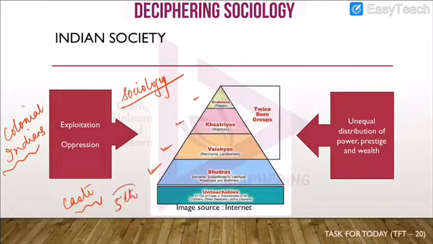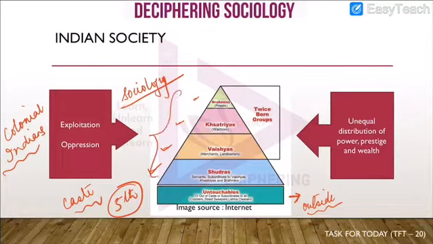There was a fifth group which did not fall in the caste system. It was the untouchable class or untouchable caste, not even a caste. These were people who were living outside the villages at that time, and they were cobblers or street sweepers or cleaners. These were oppressed and exploited by the higher caste people. How? Because they were doing all the work which was considered to be impure or not of much prestige by the higher castes.